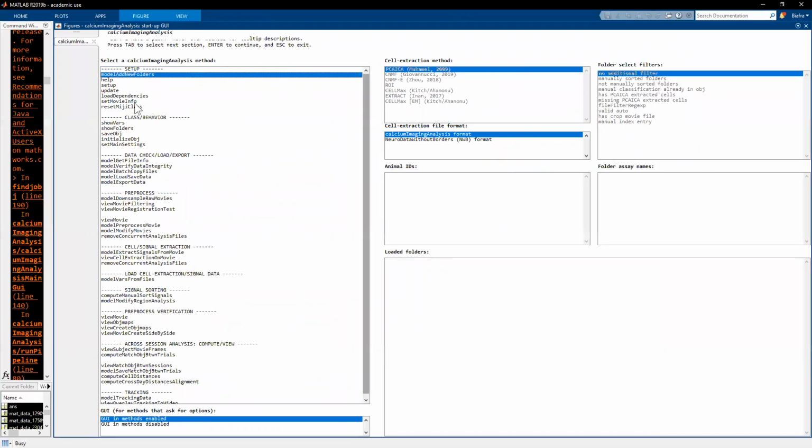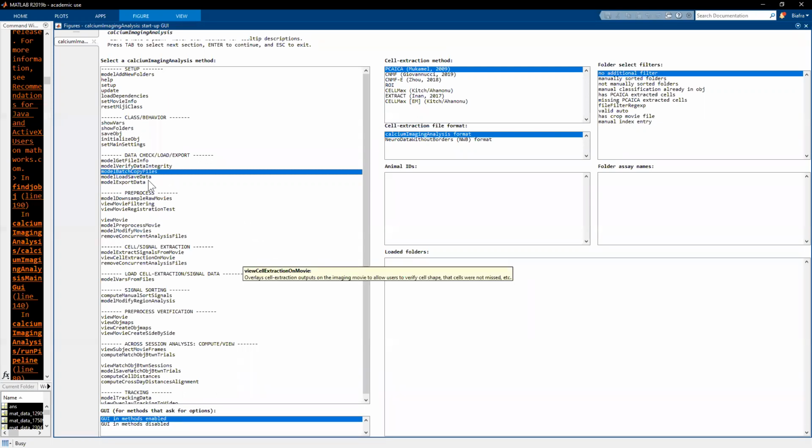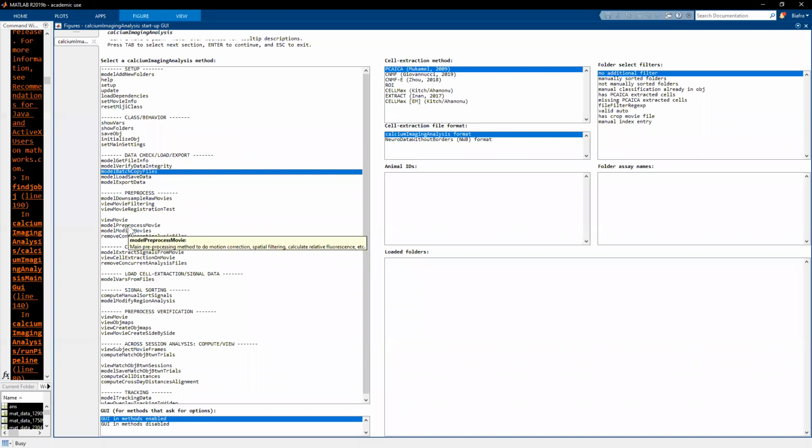The main thing here is that usually on the left, you'll have a list of all the different methods that you can run that are available on the public repo. You can go through and select any of them, and when you're ready to go, just press enter on the keyboard. If you highlight over the methods, they'll give you a tooltip on what each of them means and some more information on them.